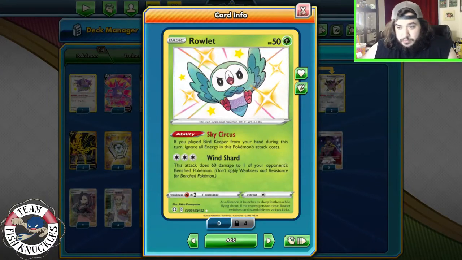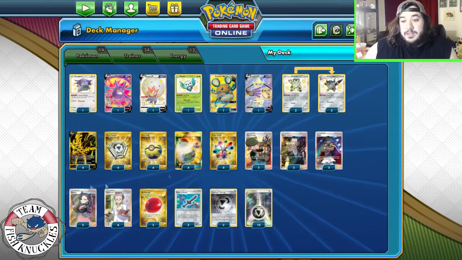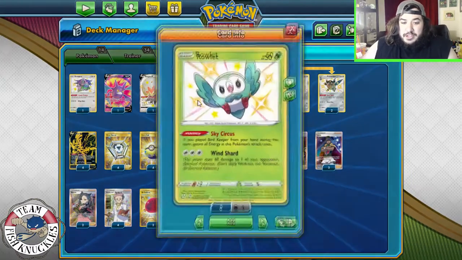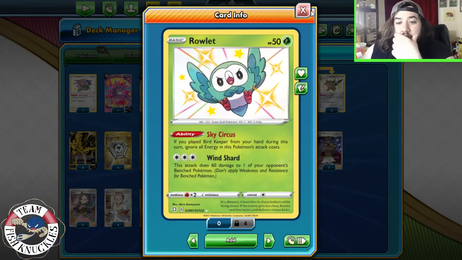So, Zacian, Perrserker, Leon, Rusted Sword, a bunch of damage modifiers, and Rowlet to snipe the bench if need be, or help set up knockouts too. If you can Bird Keeper turn one into an Eternatus on the bench and then later on swing into it, that's pretty nice as well. Especially if you're not attaching energies to it, you can save those for your Zacians. So that's what we're doing.